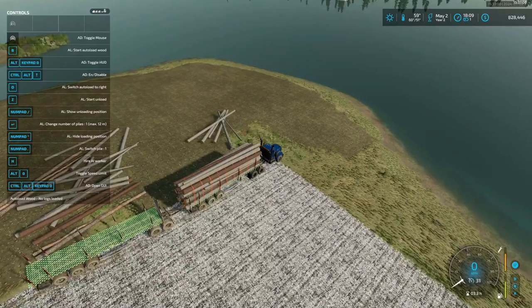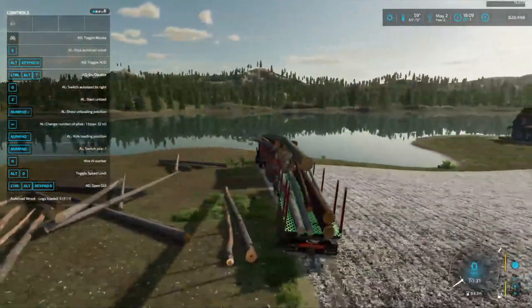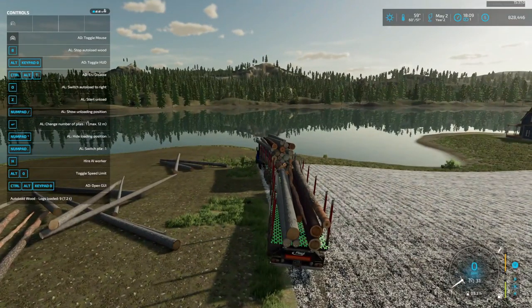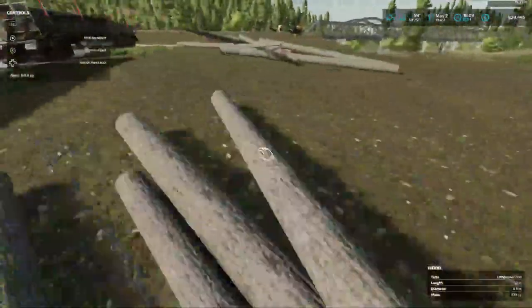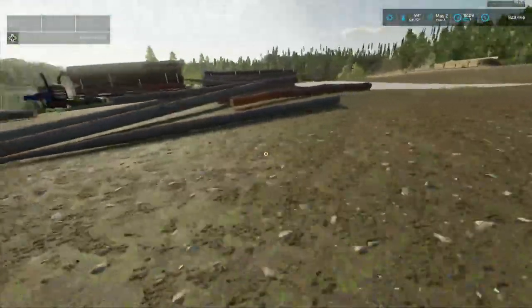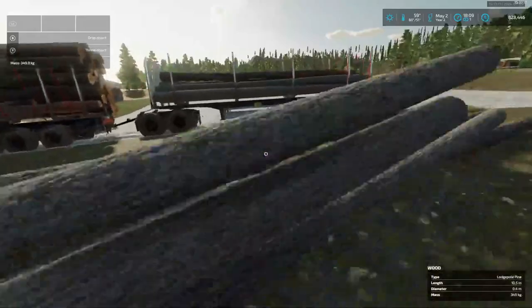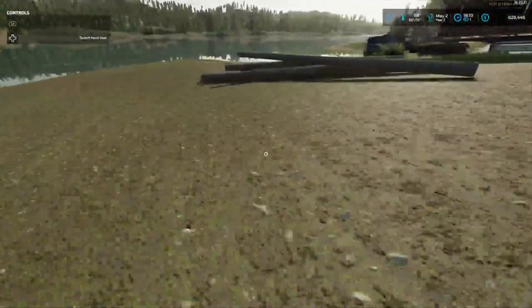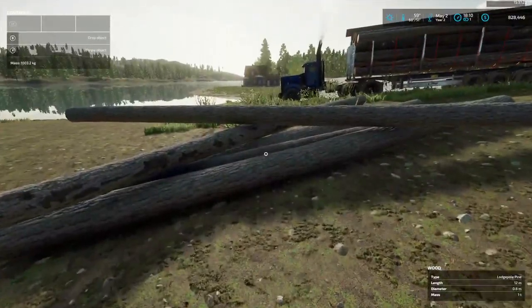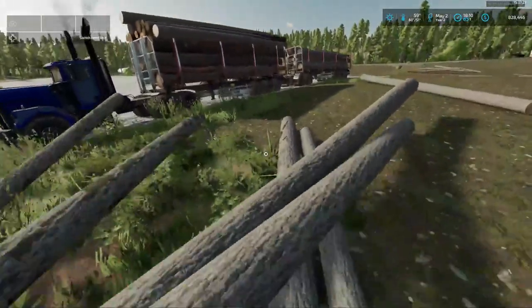Okay, there we go. Make sure we get on the right side here. Boy, these are some long logs. Okay, well, this is where the bulldozer comes in handy. Bulldozing them all up, get them neatly for the truck and close enough where, you know, everything could go right. But again, like I'm saying, I don't really do things realistically.